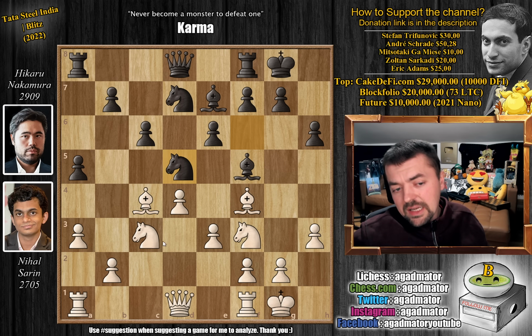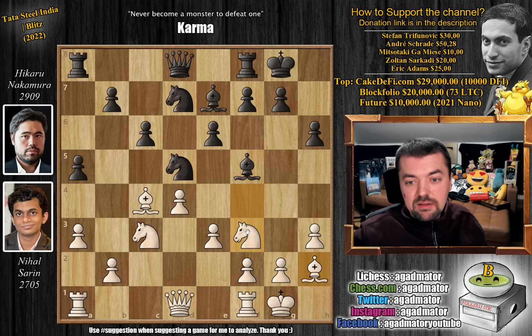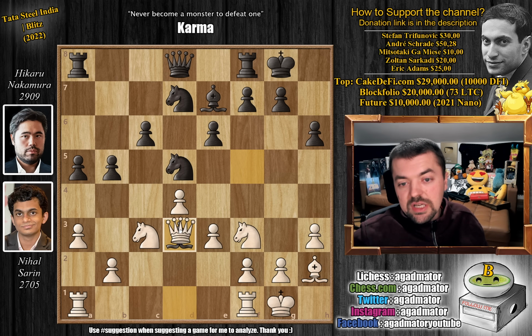You want black to capture on c3, so you can capture b captures on c3. You do not want to capture with the knight or with the bishop. So bishop back to h2, and of course you don't want to allow knight captures on f4. b5 now, advancing the pawn, attacking the bishop, bishop d3, and here Hikaru trades, captures, and queen to b6 now. Developing the queen, connecting rooks.